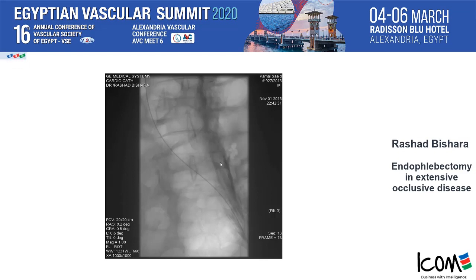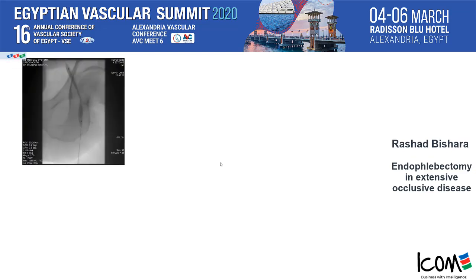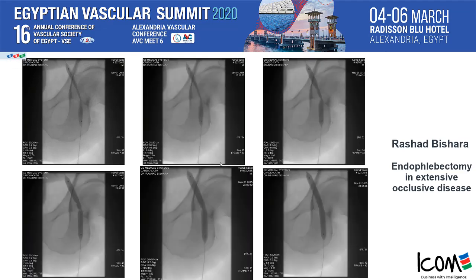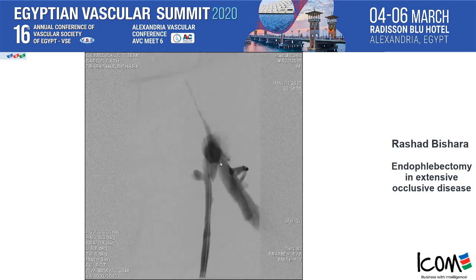Now, the lesion was crossed, and then it was dilated, and what I would like you to appreciate is the severity of the common femoral stenosis. We cannot ignore the common femoral stenosis. And here is the common femoral vein stenosis after dilatation. This is the flow after angioplasty. Nothing much happened, and these two veins are actually the great saphenous vein and the profunda femoris vein, and there is no common femoral vein.